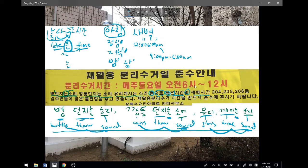And even before I go further, you can sort of see where this is going. We're talking about all of these sounds, bottles being thrown and cans being thrown and glass being broken. And nobody likes that sound happening between these times. Nobody likes those sounds at any time, but especially not between those times, because that's usually my sleeping time.